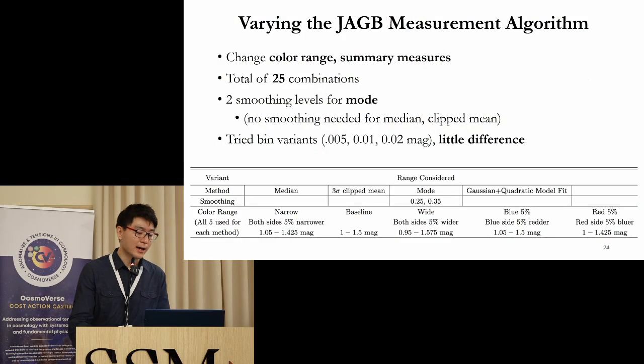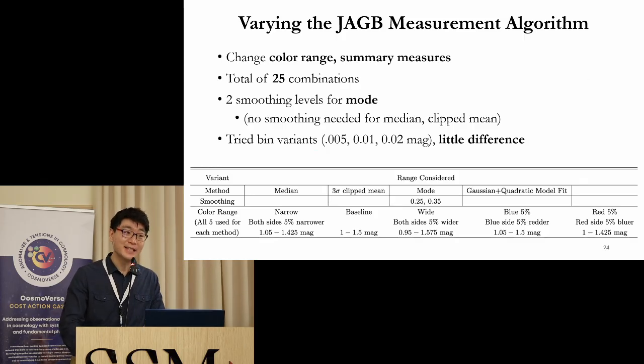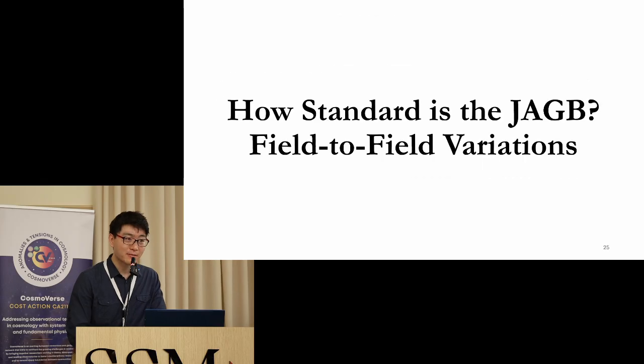Mm-hmm. Yeah, thanks for asking that. And of course, Abby's welcome to chime in. So yes, I do agree that the method and the selection is very messy. And that is one of the reasons why we decided to look at measurement variance. Because really, a priori, we don't know what the perfect magnitude cuts are, what the perfect color cuts are. We don't know which statistic best represents the mean magnitude or the median magnitude of these stars, or the standardization of these stars. And so as a first step, we try to just look at measurement variance, characterize the changes in these measurement choices, and adopt an uncertainty based on that.